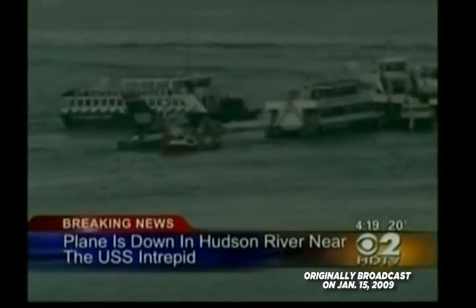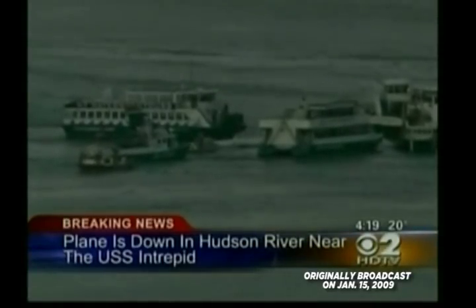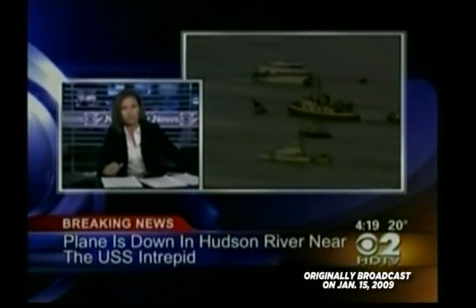Also, I know that we have confirmed there are more than 100 firefighters that have been called to this scene. It is an all-out emergency in this area, so everyone that is available obviously is at the scene trying to get this situation under control. You can bet one of the main priorities right now is to make sure that there are no other passengers or crew members on this plane. And as you can tell, we're working against the darkness here. You can bet that the sunset is gonna happen in the next hour or so, and these rescuers want to make sure that they have everyone accounted for before darkness sets in. That's about the latest from here. I'm going to continue to monitor the Associated Press wires, and also we're working the phones here in the newsroom to get you the very latest information.